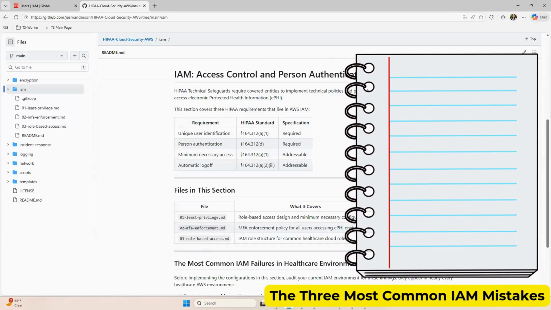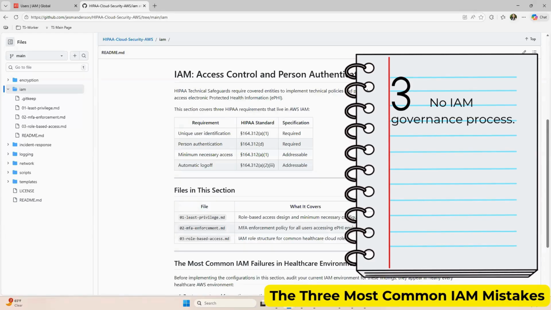Let's talk about mistake 3. No IAM governance process. This one doesn't really show up in the AWS console, but it does show up in conversation. I ask every client, if I joined your team today, how would I get AWS access? And if I left tomorrow, how would you make sure my access is gone? Most of the time, the answer to both questions is someone just does it.